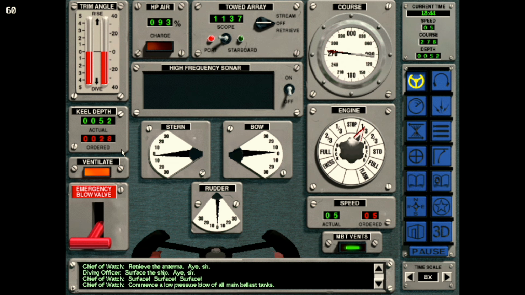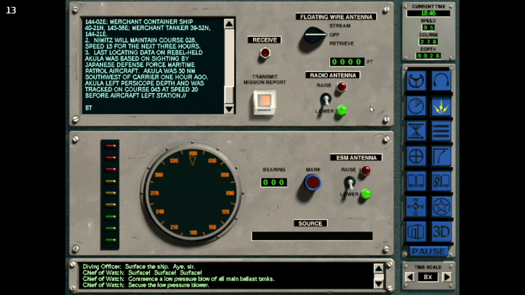Surface the ship. Surface. Aye, sir. Surface. Surface. Commence a low-pressure blow of all main ballast tanks. Secure the low-pressure blower. Raise the antenna. Aye, sir.